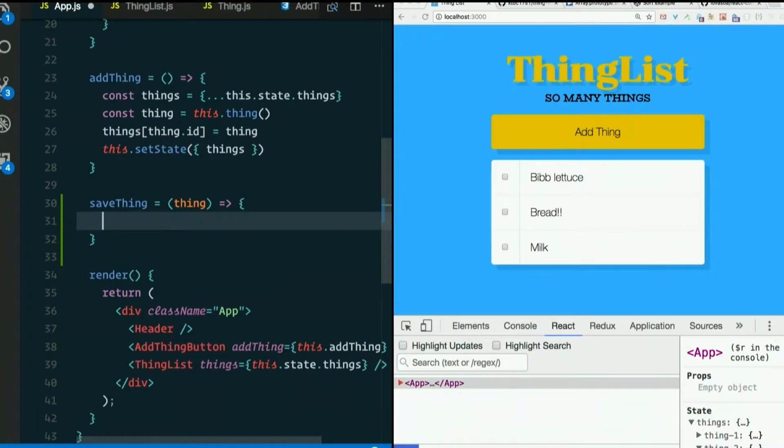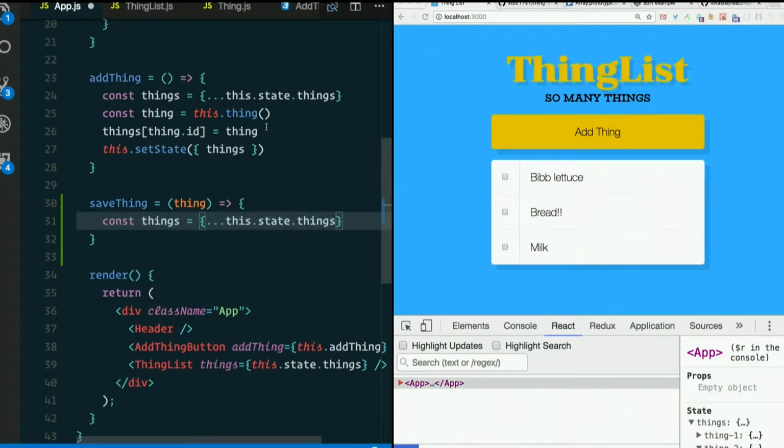But save thing is going to update state. So since we've passed in a thing, it's going to be very similar to add thing, but we don't need this part, right? Because we already have the thing being passed in. We do need to get a copy of the things as they are.